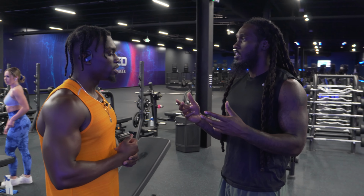Can you still build your quads without back squats, barbell squats? Like, if you tired of barbell squats from sports, doing it all those years, it takes a toll on your back. And your knees, too. Your knees and everything. Yeah. For football, pounding and stuff like that. So what are better alternates to build your quads the same way with power and with size?